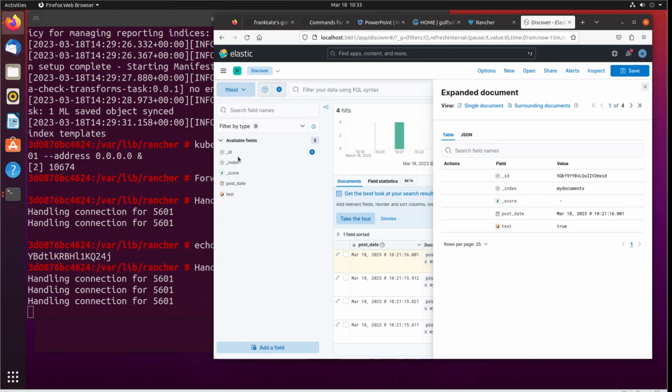Really, the port forwarding with the --address was the key to get this to finally working in my environment. So I plan to make some more videos. I've done some stuff with Minikube, and then there's also within this environment setting up Metricbeat and logging and possibly Logstash, all kinds of stuff.